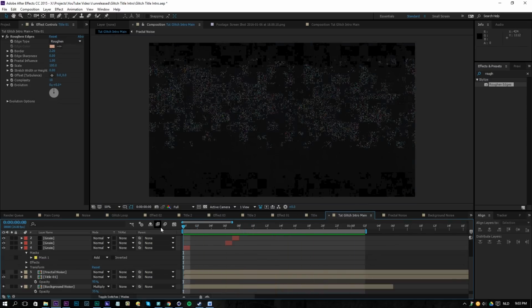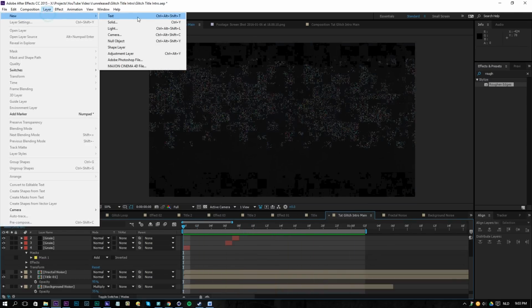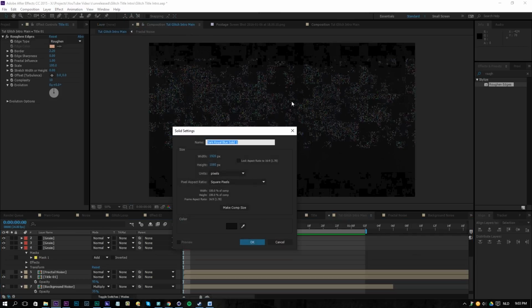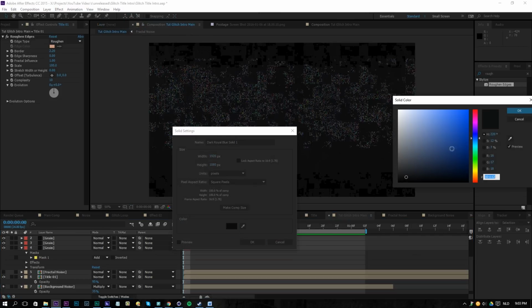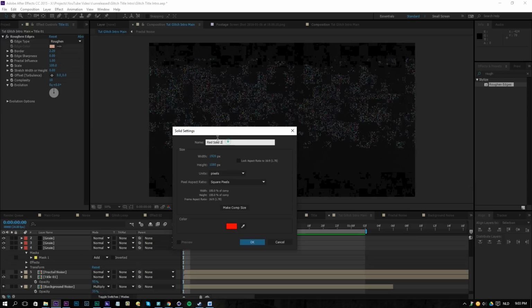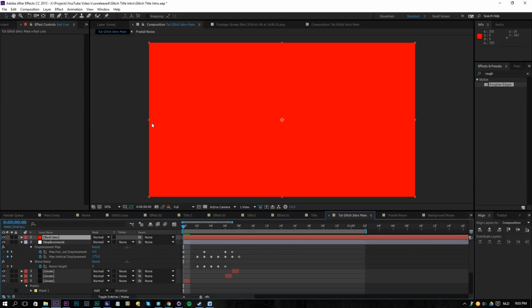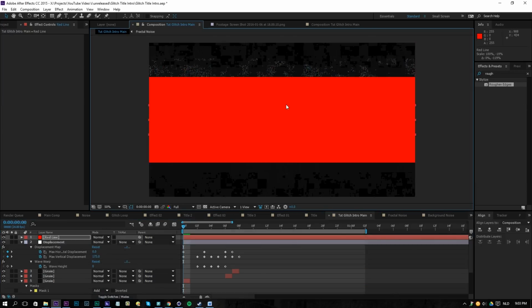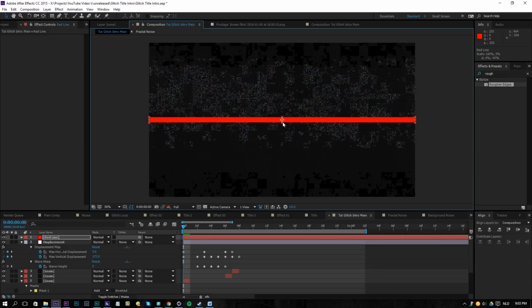For the details, I wanted to add some color in there because it's very gray. I went to the solid and created a red solid here, and I renamed this to red line, and then just made it very, very thin, something like this here.